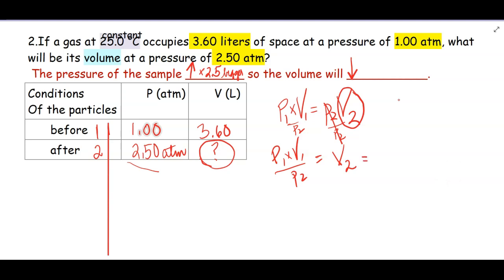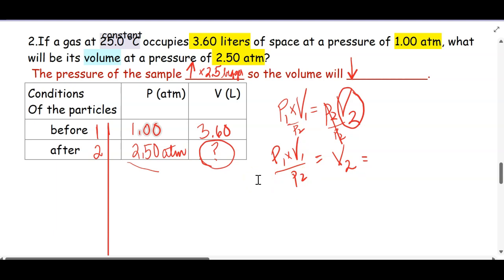So I did all my points. I put the equation down with the variables of pressure and volume. Then I just made it to the point that the equation is showing me what numbers I multiply and what I divide by. And remember, that's what students always want to know.